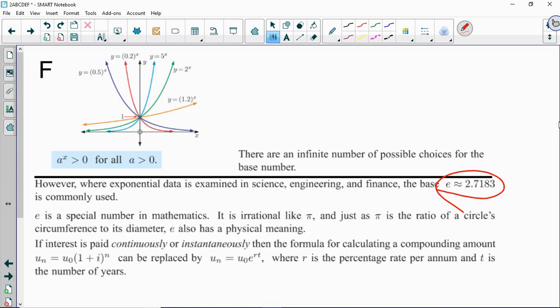Anyway, as far as we're concerned right now, e is just another number. It's somewhere in between 2 and 3, and we should be able to do all the other stuff from this video with e. So we should be able to factor exponential expressions that have an e in it. We should be able to sketch an exponential graph if it has e as the base, because we know that it's a positive number, somewhere between 2 and 3. Yeah, so there's really nothing else special to know about it right now, other than we should expect to be seeing quite a lot of it.